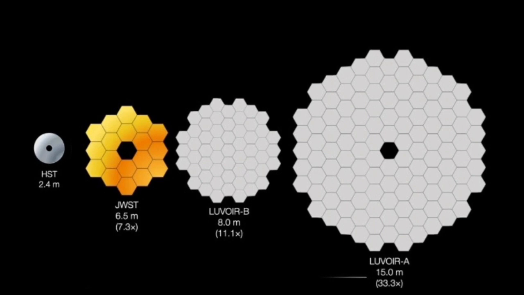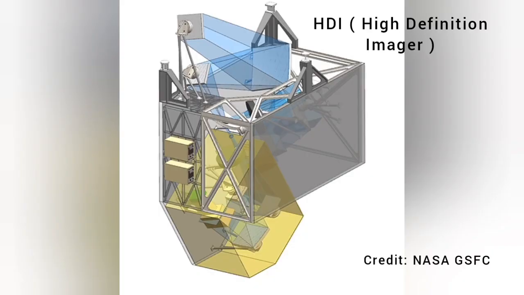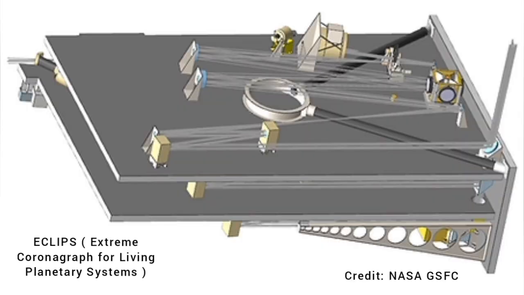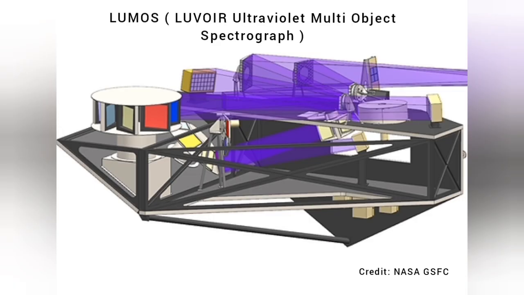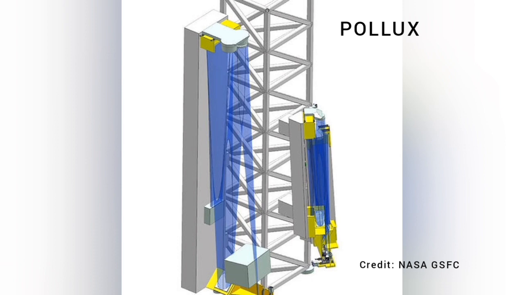Other important instruments in LUVOIR are as follows. The High-Definition Imager HDI instrument is the primary instrument for imaging observations in the near-UV through the near-infrared. The Eclipse Extreme Coronagraph for Living Planetary Systems is a complex instrument designed to suppress the overwhelming glare of starlight so that faint planets can be seen adjacent to their parent stars. LUMOS, LUVOIR Ultraviolet Multi-Object Spectrograph, is a multi-object spectrograph covering far ultraviolet 100 nanometers through visible 1000 nanometers wavelengths capable of observing hundreds of targets at once in a wide field of view.